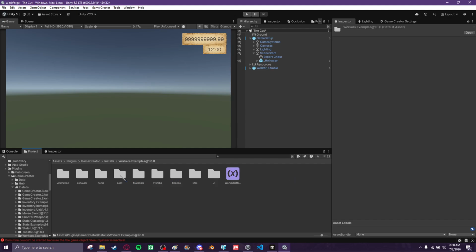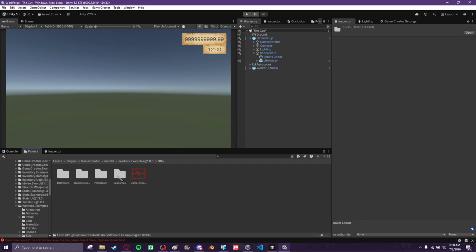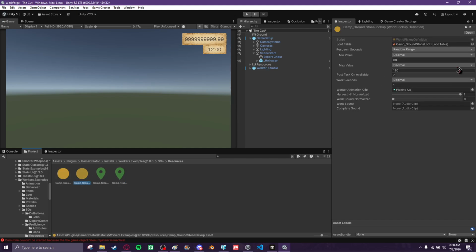What else did I not go over yet? Oh yeah, we have world pickups. That's another fun one that basically behaves just like a node, only it can be used for player pickups as well.